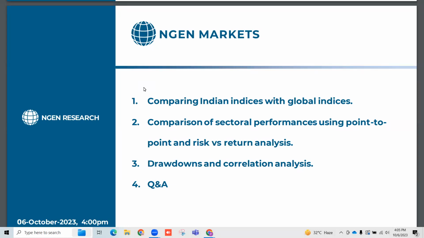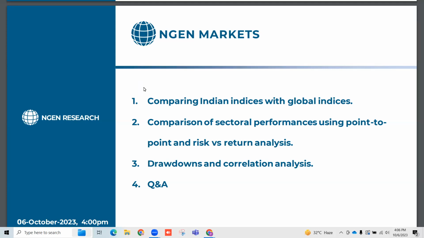In addition to that, we'll compare the correlation analysis of different sectors belonging to Nifty, or for that matter, NSE or BSE, and check how they correlate with each other. By understanding the correlation analysis, we will understand the directional movement and how coordinated the movements of a pair of sectors are.